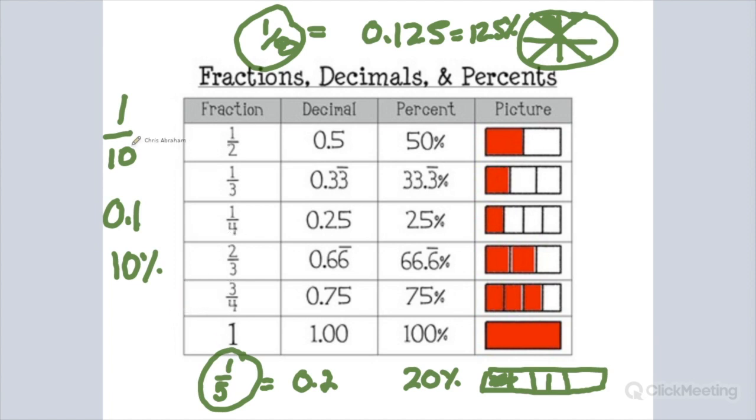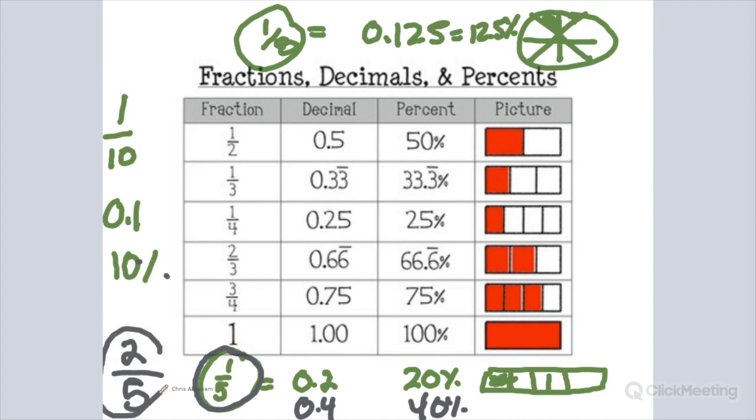But you want to feel comfortable with these so that if you ever had a variation of one of these, like for example, let's say we had 2/5. Well, 2/5 is just like 1/5, except it's double. So if 1/5 is 0.2 or 20%, 2/5 is 0.4 or 40%. Feeling comfortable with once you have the base of now taking variations of that base, that's very, very, very important.